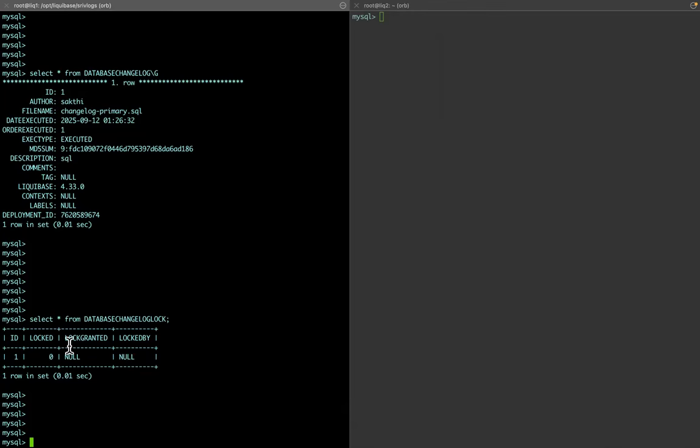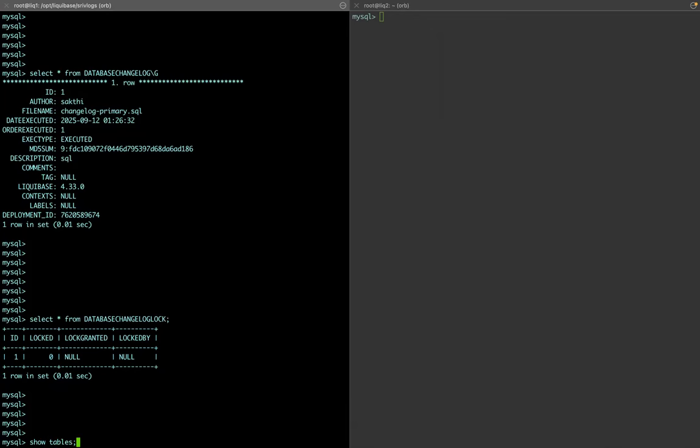So what it will do, when someone starts to make changes, this locked column will be updated to 1, so that whenever another person is trying to make some changes, it will not be allowed, because there is already someone deploying something, someone making changes in your database schema environment. So it will not be allowed. This lock will turn to 1. That is the main purpose of this table, to track whether someone is already using it or not. We can track that using this table. Fine.